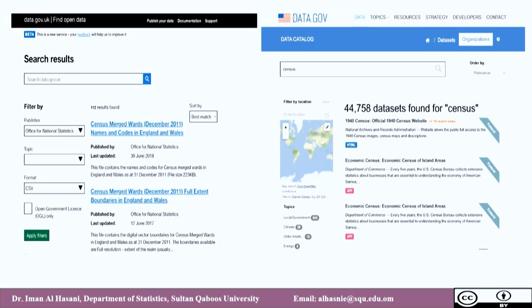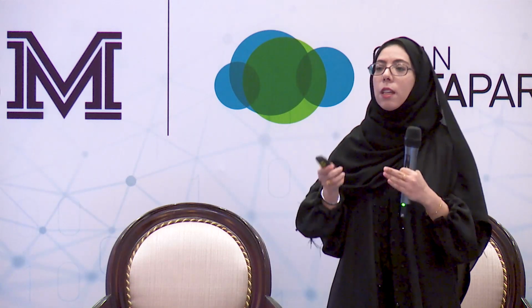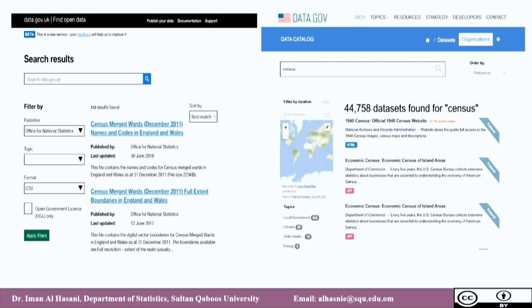For example, census data is the data that contains the most information about people. There is a lot of personal information there, and countries spend a lot of money on collecting census data. In the end, we provide just some statistics and some tabulated data. That's great, but we can do more with census data. We can create more value from it. We can understand the infrastructure of the economy and the social life of people in the country.